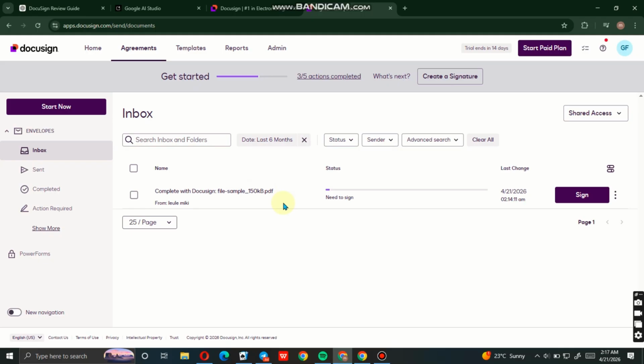When you click on Agreements, a detailed list will appear, showcasing all the documents pending your review or signature. Look for the specific document you need to work on. Once you find it, click on the document name to open it and begin the review process.